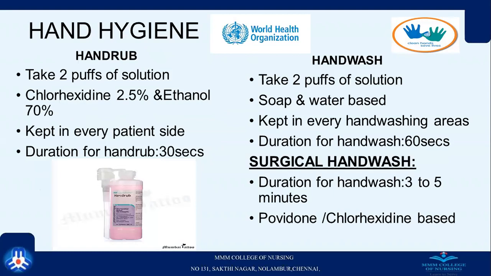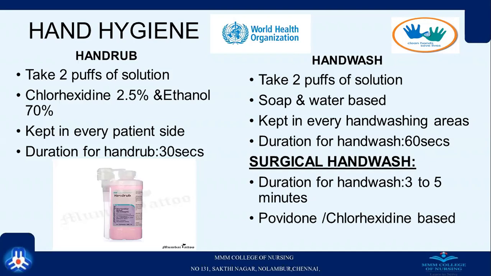We use hand hygiene regularly by hand rub. Also, we equally practice hand wash. For both cases, what is the recommendation from the World Health Organization? Almost all patients' bedsides should have the hand rub, and most of the time we need to take 2 puffs of the solution into our palms and do the hand rub for a minimum of 30 seconds. The solution would have chlorhexidine 2.5% and ethanol 70%.